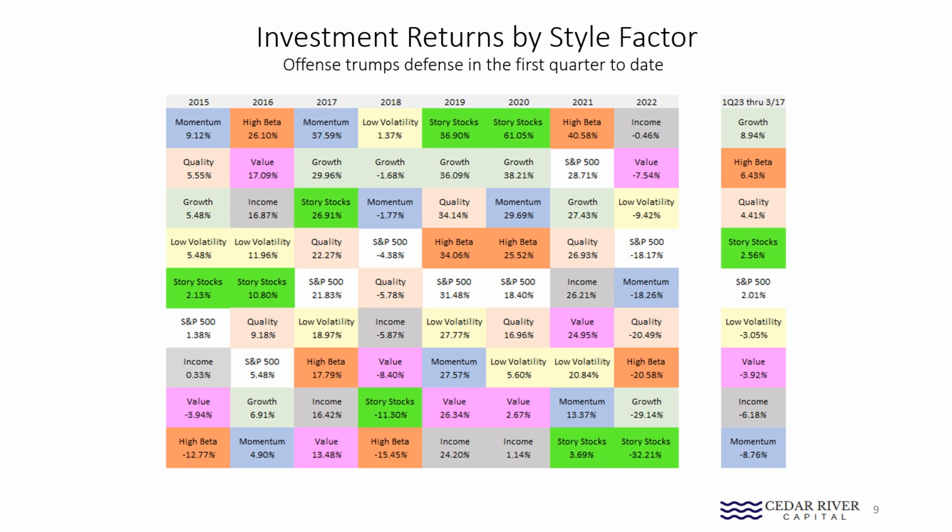As mentioned back on slide 6, the market in the last few quarters has been seeing a pattern of each quarter starting strong, but then finishing weak. If we were to look at style factor returns in the first half of each quarter, and then again in the back half of each quarter, we would get a cookie cutter ranking of style factor by offense versus defense. So for each of the last 3 quarters, for example, the aggressive story stock style led in the first 6 weeks of each quarter, but then lagged in the last 6 weeks of each quarter.